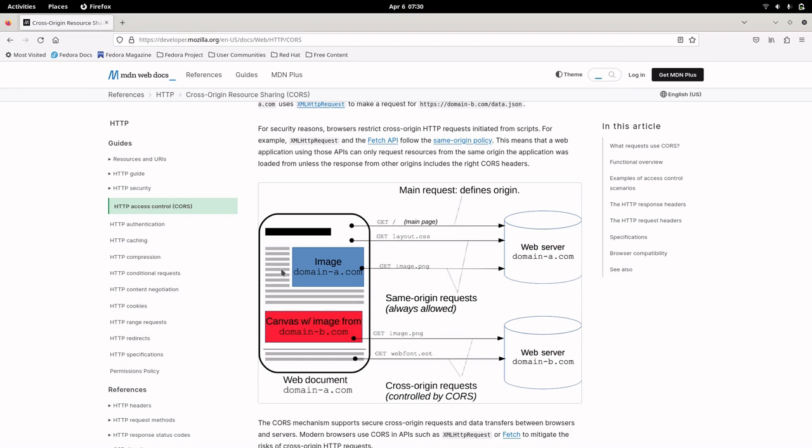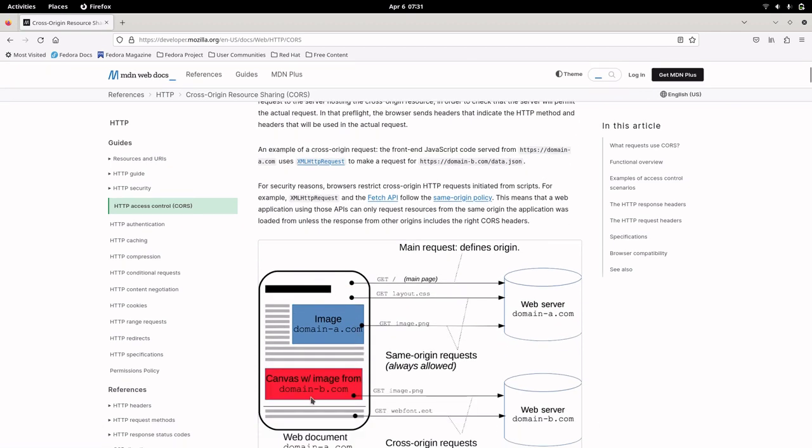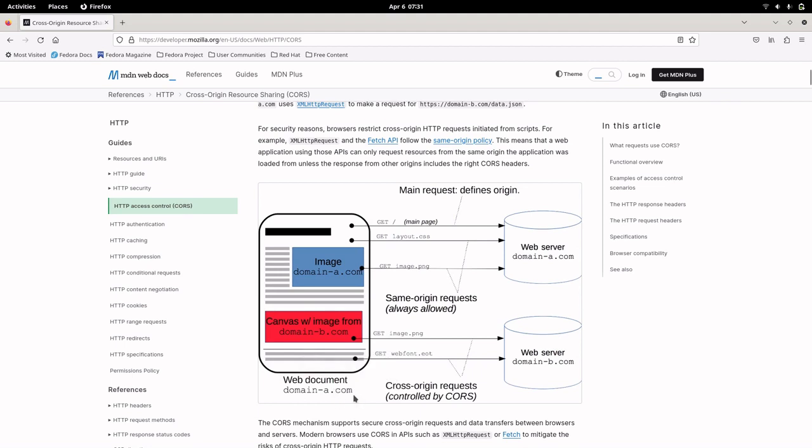In browsers, if we are accessing resources using XML HTTP request, that is, accessing a cross domain using XML HTTP request or the fetch API, they are by default blocked, because browsers are built in such a way that they allow you to access only the same origin request. That is what CORS is. In order for your primary domain to access another domain, domain B, the other domain needs to allow cross origin requests.